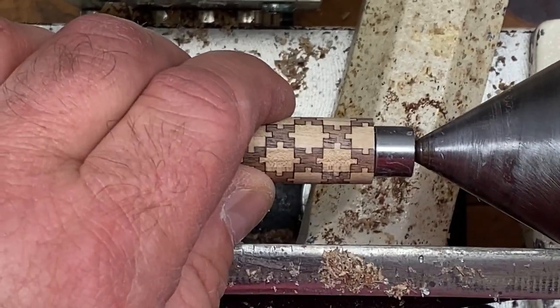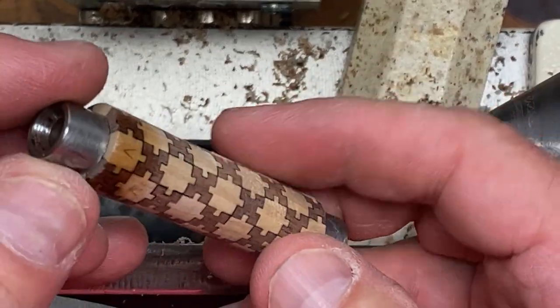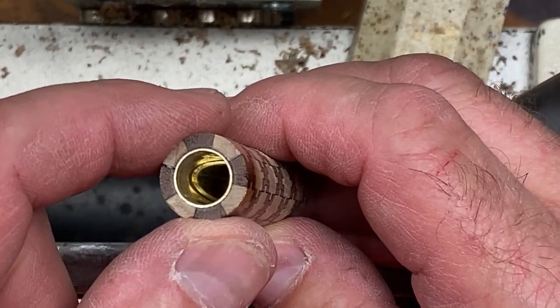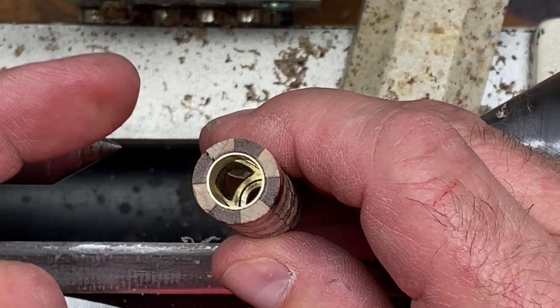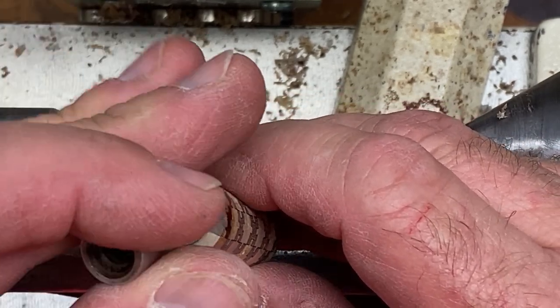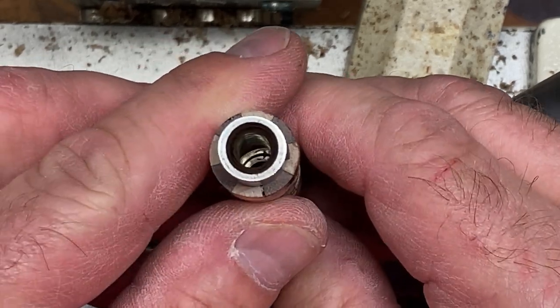I decided to stop before I get too far into turning this blank. This end's already been turned a little bit. This end I haven't turned. The other day I got a message from somebody and they said, look, why would you use a skew on those? Why wouldn't you just go ahead and sand them down to the bushings? So I want you to take a look at how much material there is. There's my bushing. Look how much material would have to be sanded away.